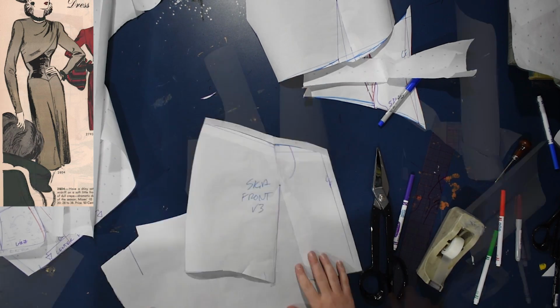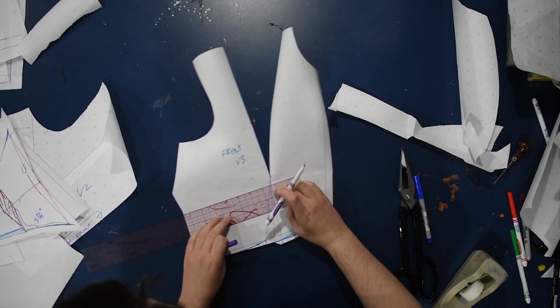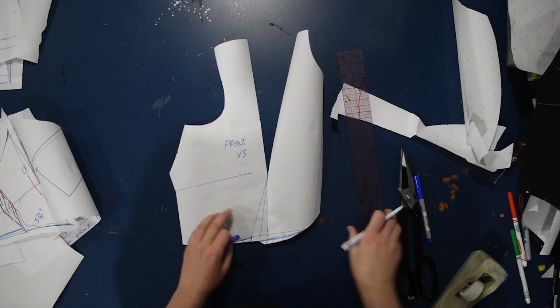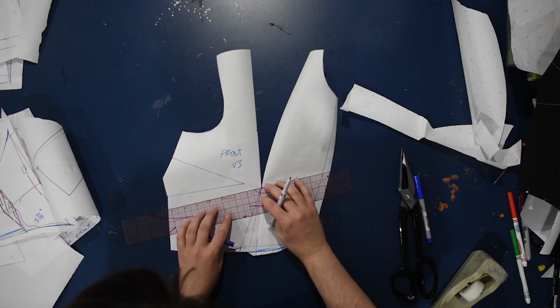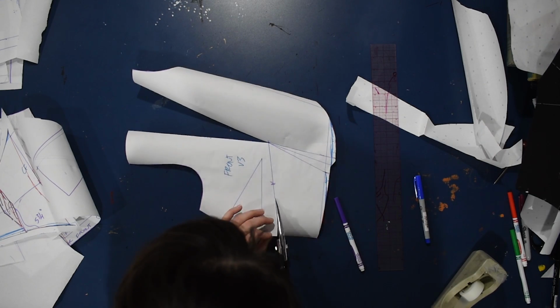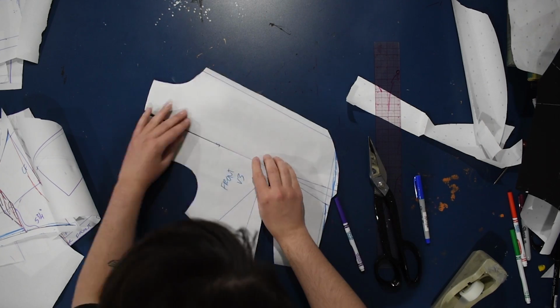And as I'm working on this, I'm just going through each piece and adding on the seam allowance I need, and so I should finish up this top pattern as well. So my dart, again, is still sitting in here, so let me draw in that side dart that's been here the whole time, but I'm going to close the rest of this nonsense into another side dart here, because the Butterick pattern has 2 side darts, so I'm going to copy that as well.